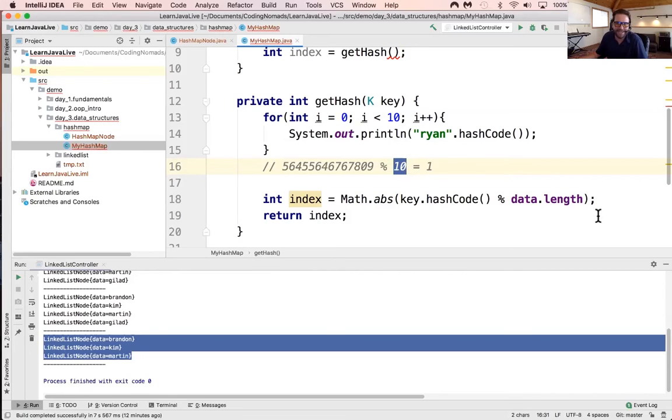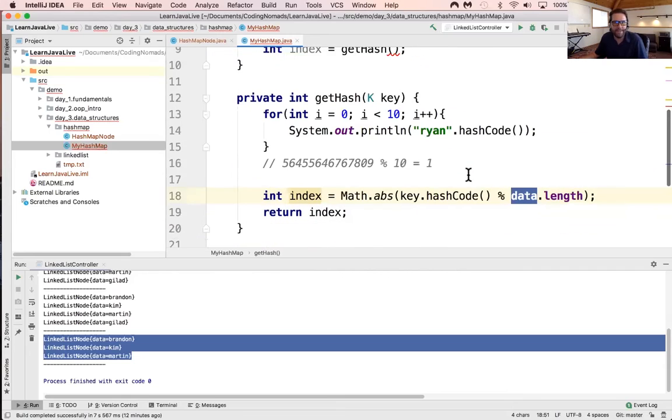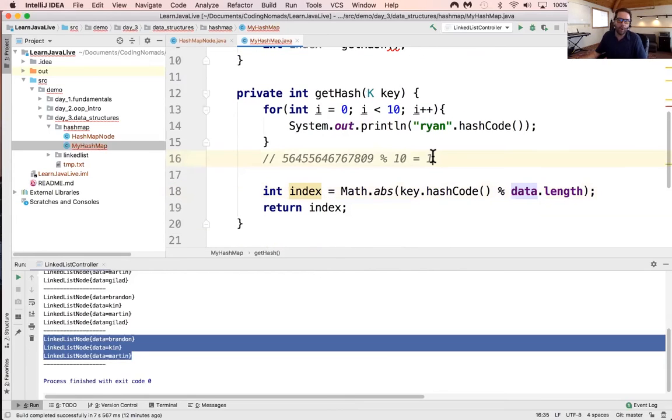This value is the length of our array. So what that means is that this result is always going to be a valid index. There's no number, no matter how big or how small, that when you mod it by 10 will not give a result between 0 and 9 inclusively. Does that make sense? The remainder of something divided by 10 can't be 10, because otherwise the remainder would be 0, because 10 would go into that number one more time.